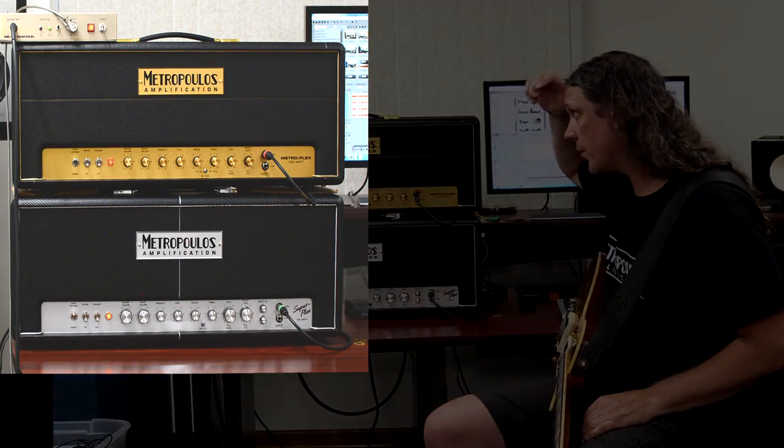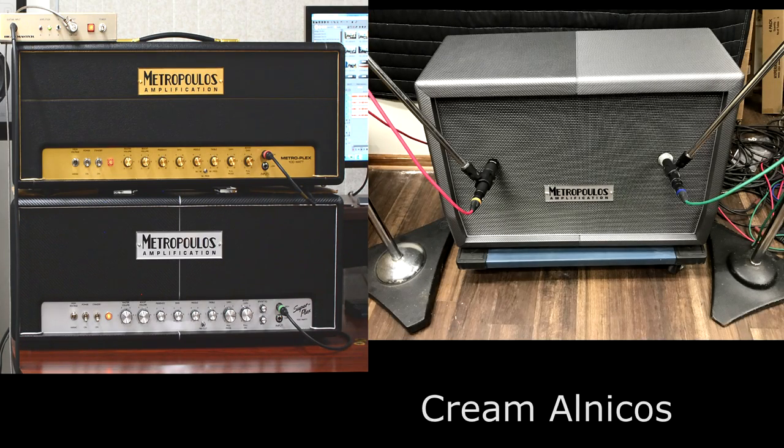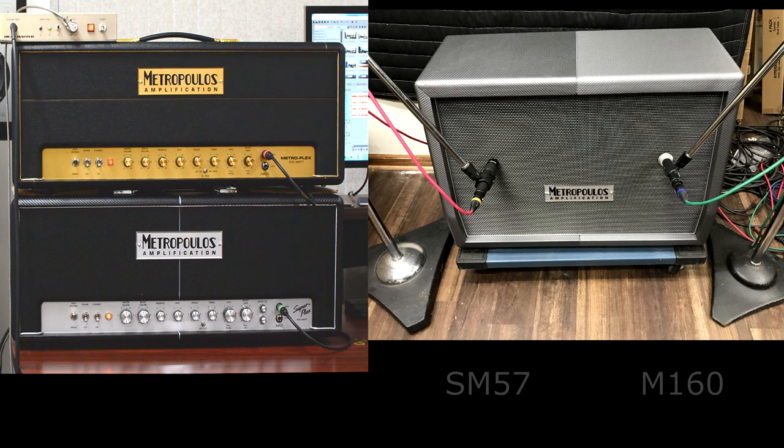So this is a pretty good overview of where these amps share some tonal common ground and where they definitely go different directions. They're completely different animals, and although they're both thoroughly British in tone and Plexi in tone, it's definitely Super-Plex is the early Plexis and the big hairy tweed kind of a thing. And the Metro-Plex really picks up from about 67, 68 and goes forward from there.